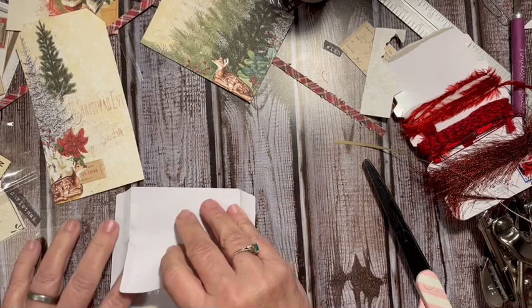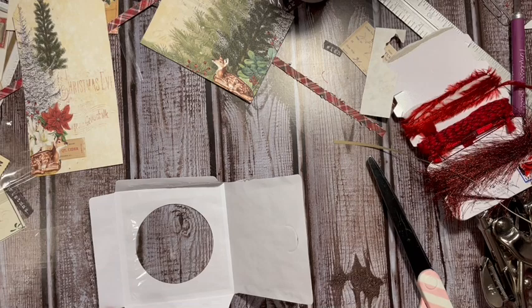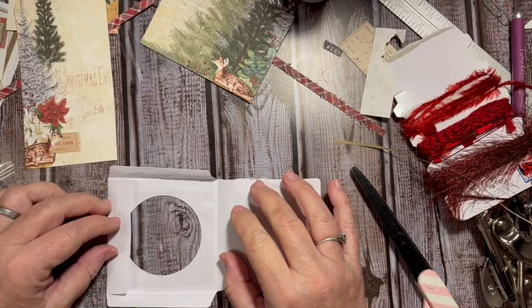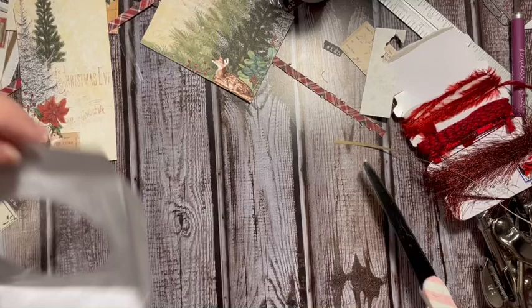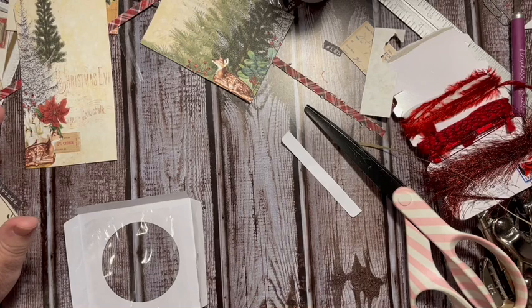Pull it down. And look, then you'll have a template also that you could use, which is kind of cool. So we have this open spot here. I'm going to go ahead and cut this piece down so that if it gets glued down, it doesn't end up showing through the window. I'm going to do that now so I don't forget.